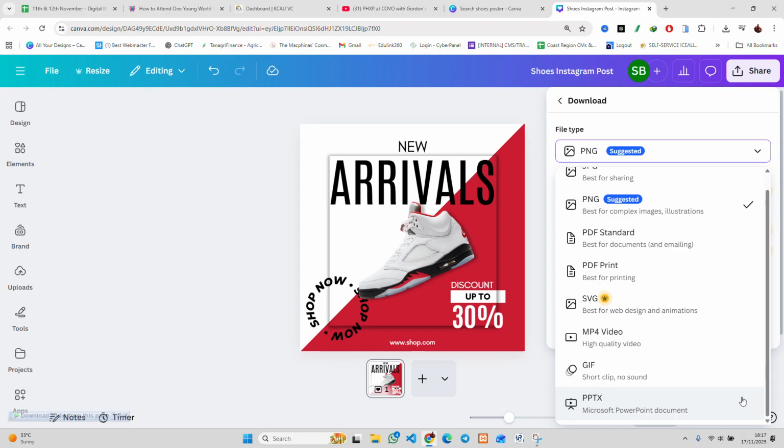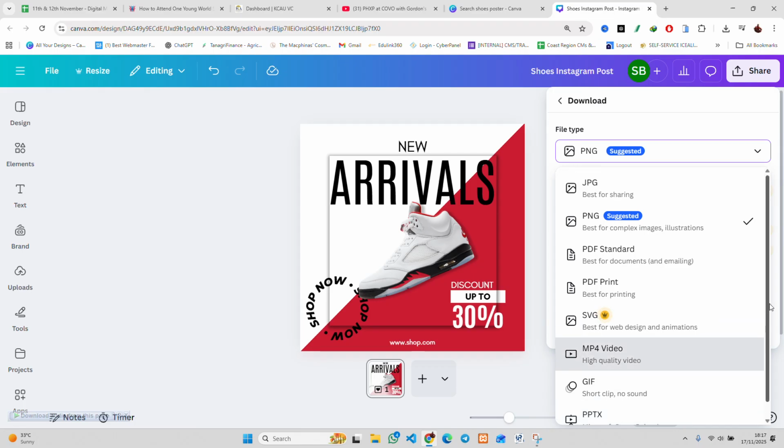So if we are doing presentations, we should be able to download that file type. But for now, we were going to stick with PNG or the alternative, which is JPG for an image format if we're doing images. If we wanted a document, we would have downloaded a PDF standard or PDF print.